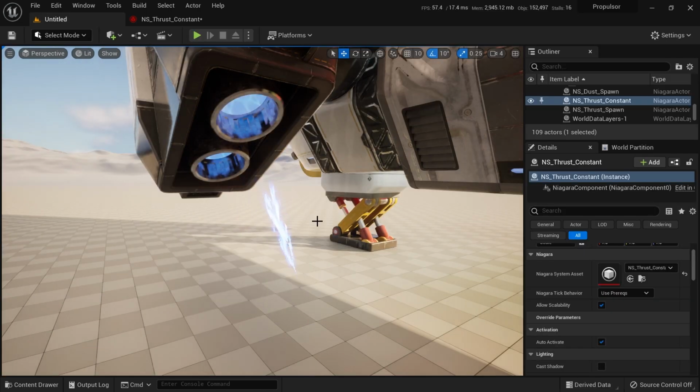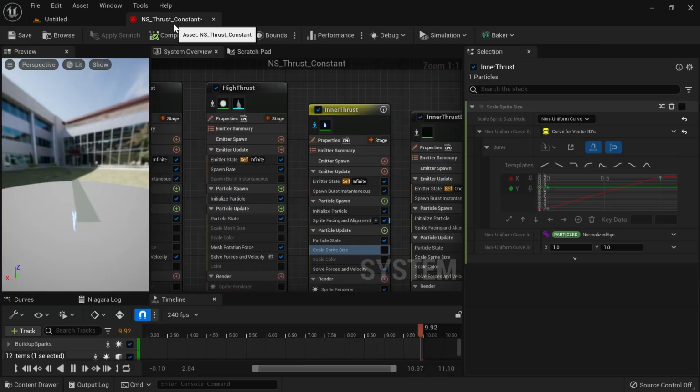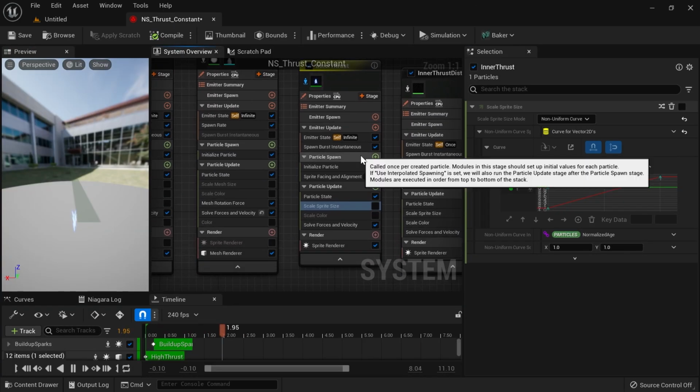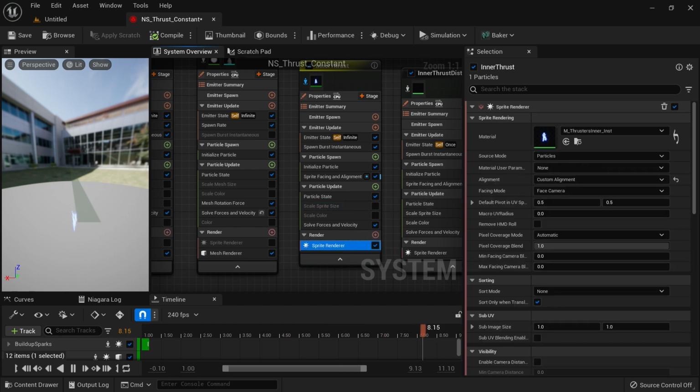How is it looking though? Yeah, that's exactly the same. Okay, we can do it either with the burst or with the spawn rate. So now we need to make it way bigger.